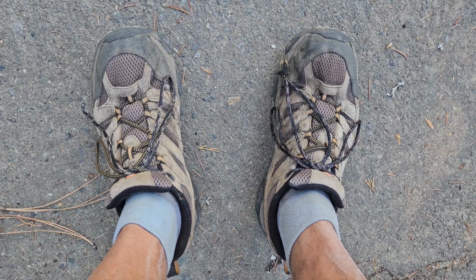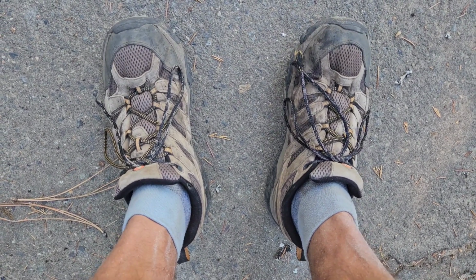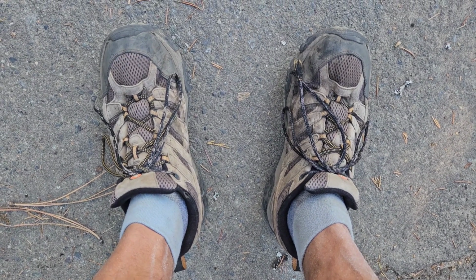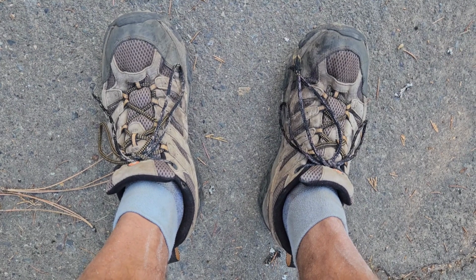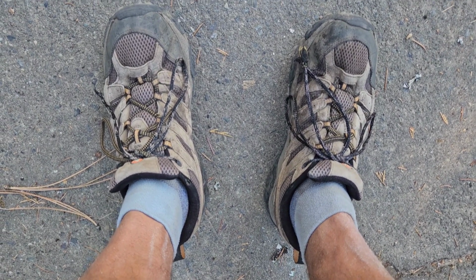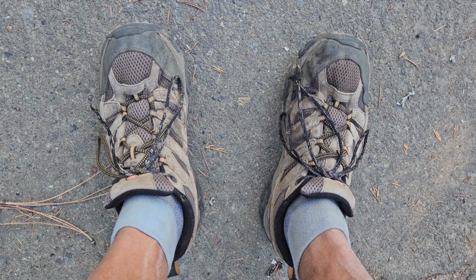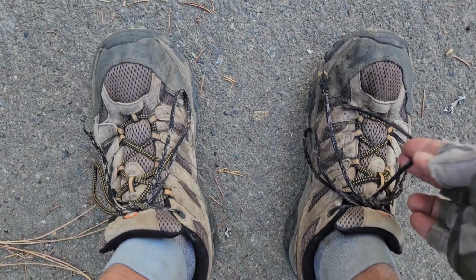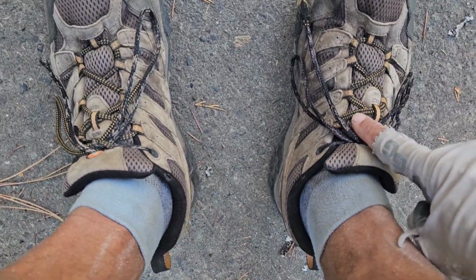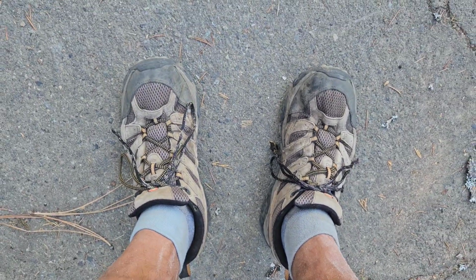For shoes, I went with Merrell's. Big fan of Merrell's. These ones lasted me all the way from Stevens Pass, so I think they've got over 800 miles on them, and they are definitely done though, especially if you look at the insides. The material is starting to really fall apart. So if I was going to continue and hike further, I would have to get a new pair of shoes. The shoelaces, the sheathing on it actually came off, but the inner cores held up strong.